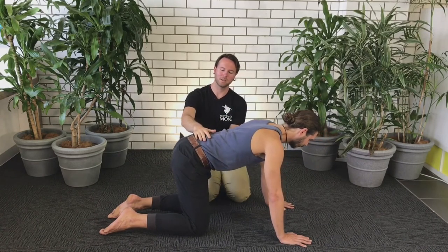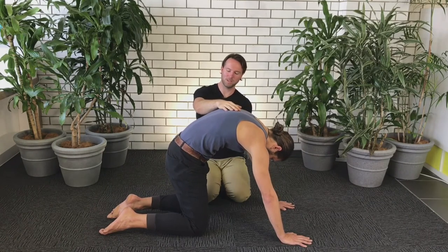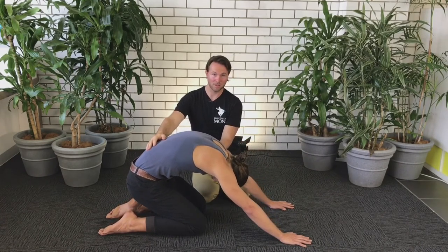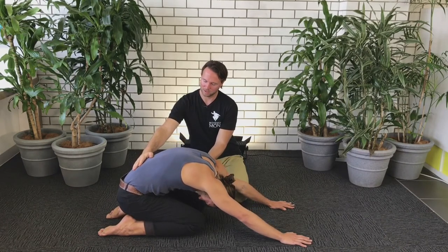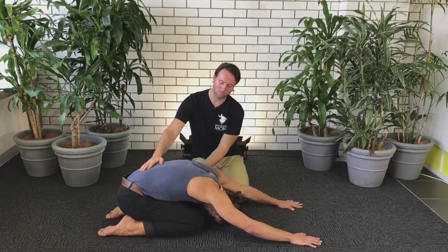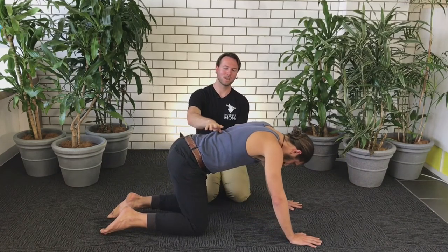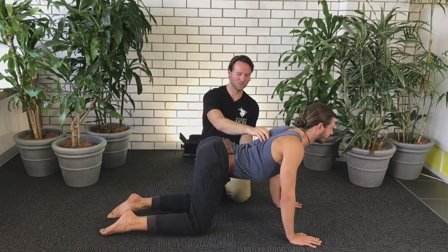So the lower segment pushes up, the middle segment pushes up, the upper segment pushes up, and keep sitting back, bringing your hips down toward your heels. And now as you just get as low as you can, now relaxing the lower segment in towards your thighs, relaxing the middle segment, and then we're going to start to move back up as we do this. So the lower segment relaxes, the middle segment relaxes, the upper segment relaxes. Awesome, Mace. Good, good, good.